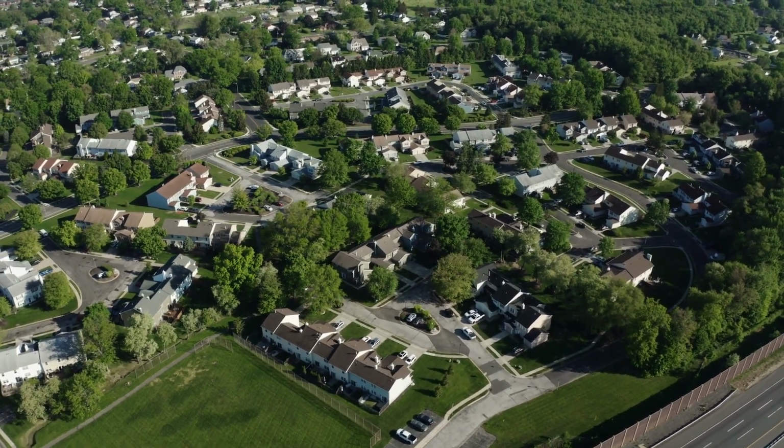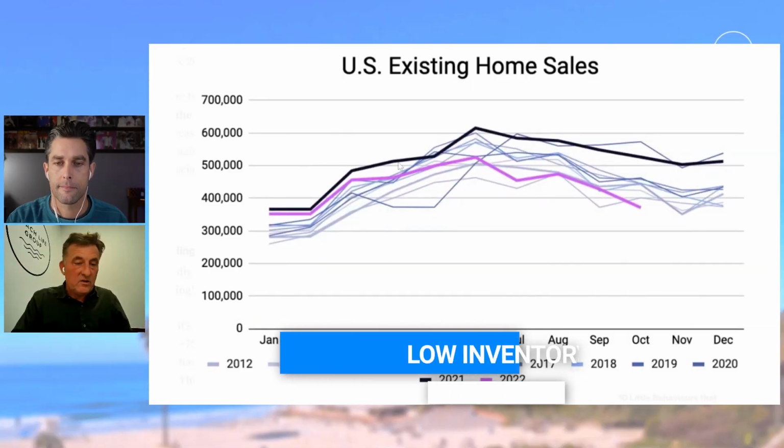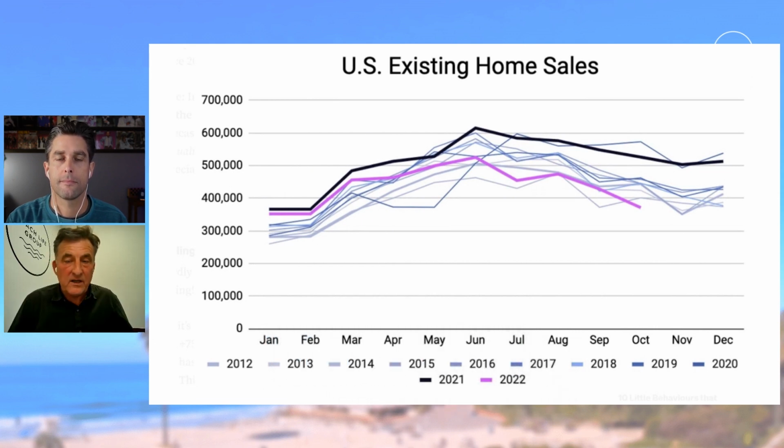Part of the reason for that is this crazy 2021 we had, where the market just took off and was nuts. I'll include the first quarter of 2022 in that. There was just no inventory, low interest rates. Availability was low, but homes were churning through pretty quick. In the end, this year is going to look a lot off from 2021, but that's an outlier. We're probably not going to see a year like 2021 again in our careers, unless interest rates get back down to 2 3/4, which I'd never seen in 32 years. We saw that for basically one year of the 30-plus years I've been doing this.